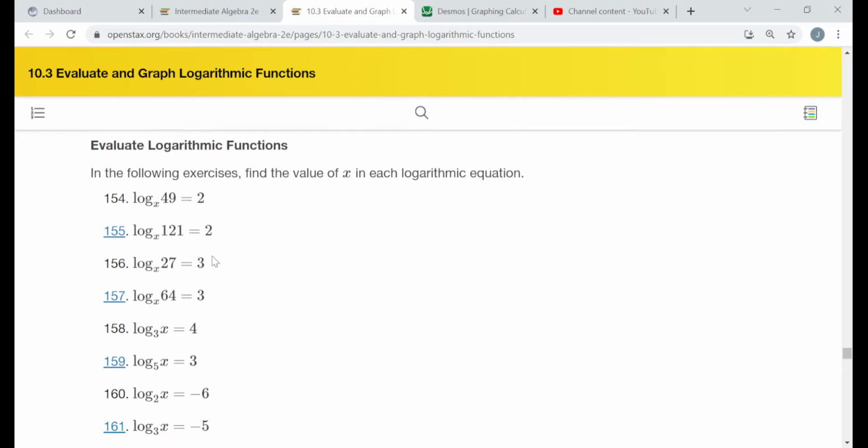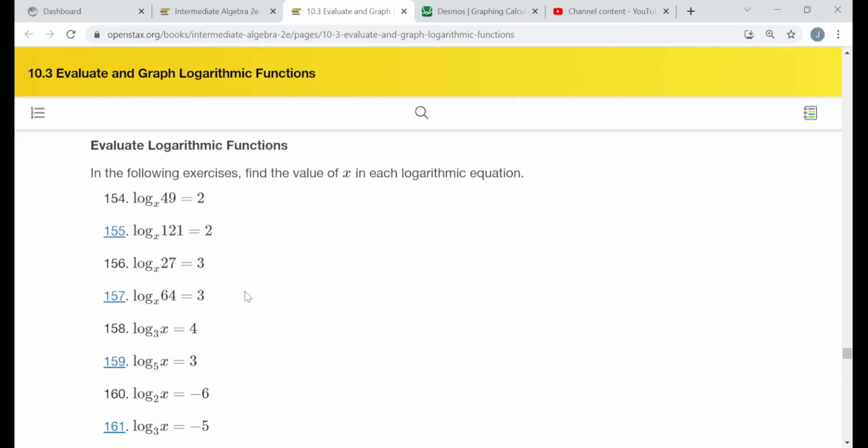And I will have timestamps for when each of these exercises begins in the description of the video below. So example 1's timestamp will be for number 154, example 2 for number 156, example 3 for 158, and so on. I also request that whenever I start a new question, pause the video and try to work it out yourself first before watching me doing it, and then compare. Because if you're just watching me do these things and not practicing yourself, chances are you're not learning all that much.